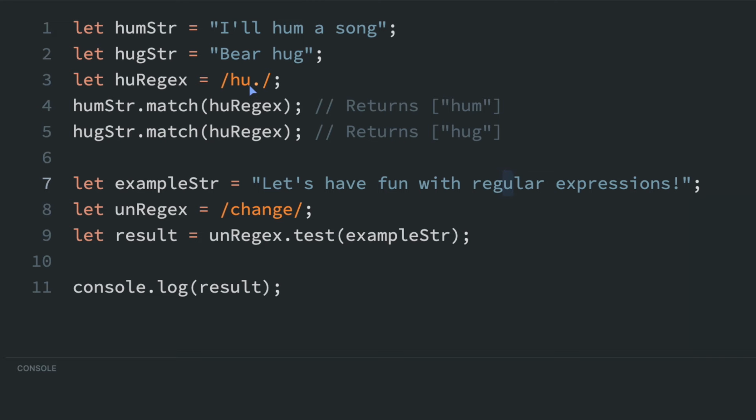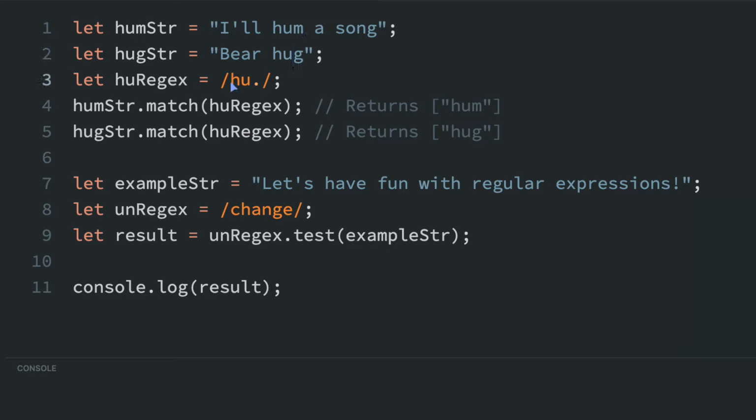In regex, a period is a wildcard character. It can stand for anything. So let me show you an example. We have these 2 strings up here, and the first one has the word hum, the second one has the word hug. You'll notice that these 2 words start with the same 2 letters, HU, and then the third letter is different. So look at this regex here, hu period.